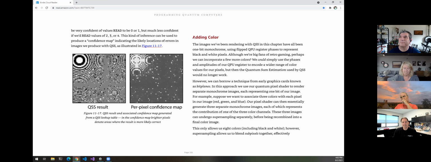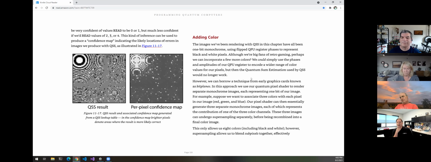The last section here, adding color, he basically says, okay, we've been playing with 1-bit monochrome black and white graphics. How would we do this with other colors? And he does say, if you were to try and do this with more colors, we would lose some of the basic primitives that we've been using so far. Now, I think that's because of the amplitude application. We're used to using a phase flip, either 0 or 180 degrees. Anything in between, we start to lose.